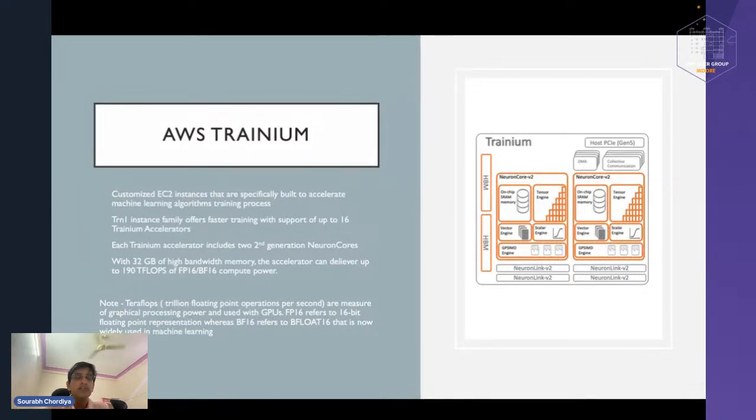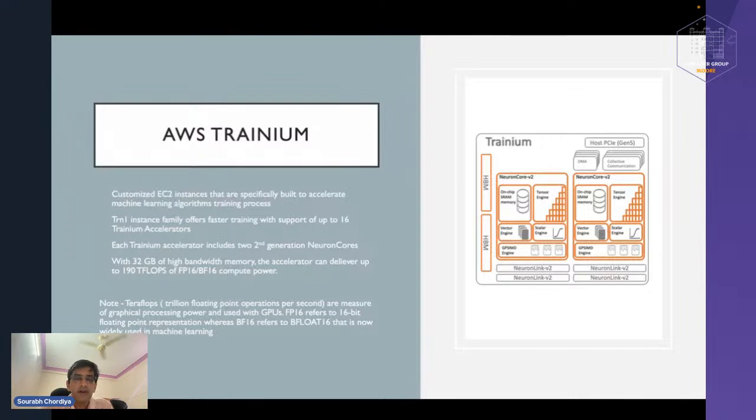It's about how you represent the data on the chip. From your data structures, you would remember that 8 bits or 16 bits can be used to store either decimal values or non-decimal values. That is where BF16 and FP16 come into the picture. I have put the link with more information about how these terms are used, or what they mean rather, at the end. But that's, on a high level, what Trainium instances are for you.